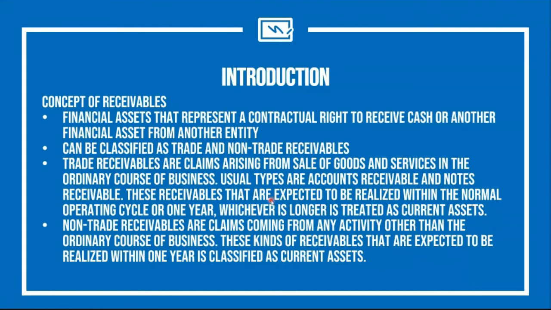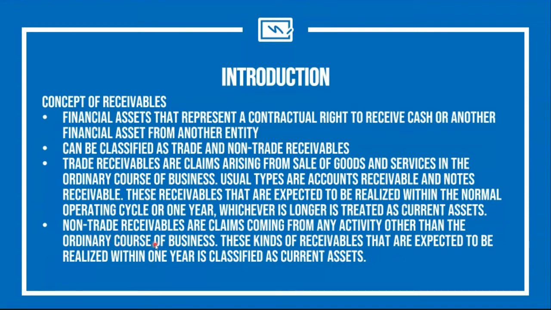These receivables that are expected to be realized within the normal operating cycle or 1 year, whichever is longer, is treated as current assets. So, nabigay na rin dito yung decision guide natin for the classification of the asset as whether it is going to be current or non-current. Okay, so for trade receivables, it's still going to be current for as long as it is collectible within the normal operating cycle. Kahit kunyari, lumampas yan ng 1 year kung mas mahaba yung normal operating cycle. Pero kung ang normal operating cycle ay mas mababa sa 1 year or lower than 1 year, then the reckoning point is 1 year. Kasi nga, whichever is longer.